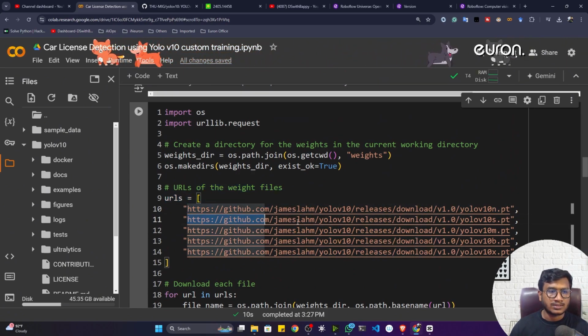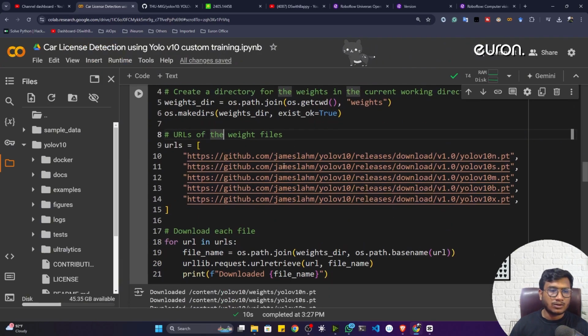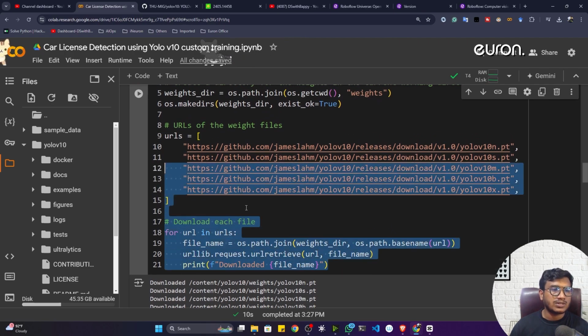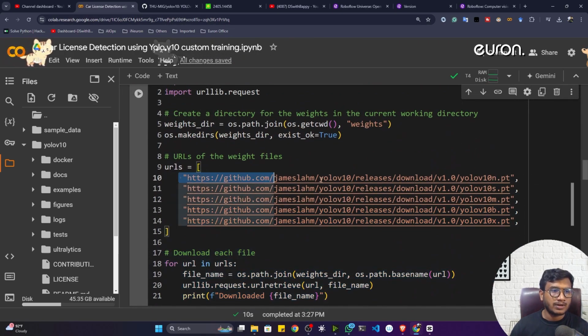And this is the link. Okay, this is the link for all the model. Now, if you want to download the model, just try to mention the link of the model. Okay, you will see this model is available inside this folder. Now here I've written a code snippet. It will download the model one by one from this particular URL.